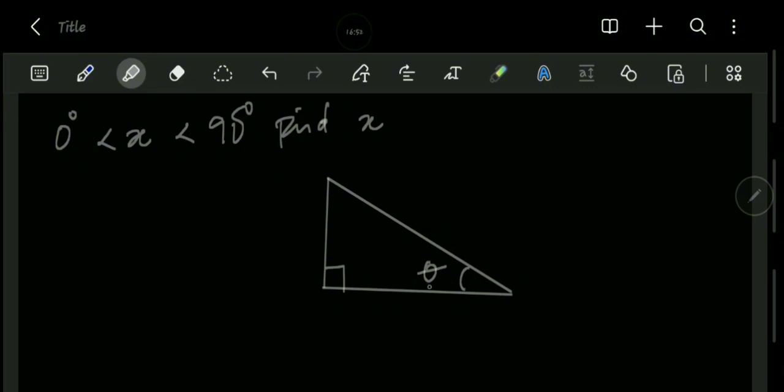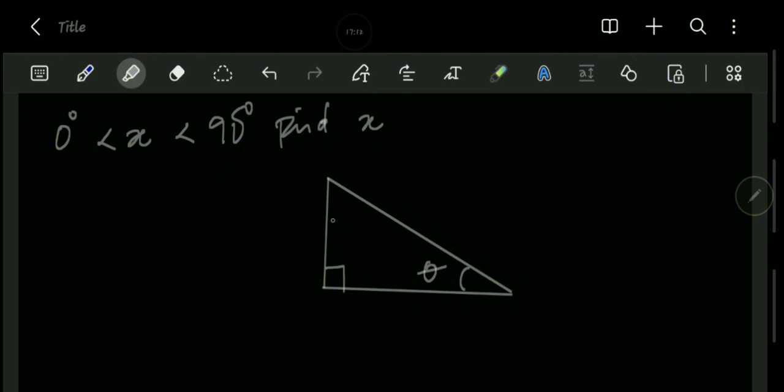But assuming I place my angle up here, I'm going to go around it another way. Assuming I place this angle up here, this point will be my opposite, this will be my hypotenuse, and this point will be my adjacent. So basically the opposite is where the angle is facing. If this angle here is facing this position, here will be your opposite.